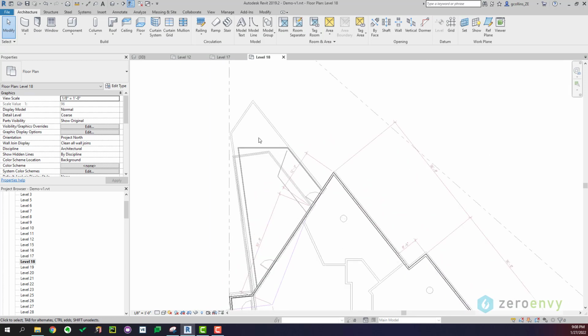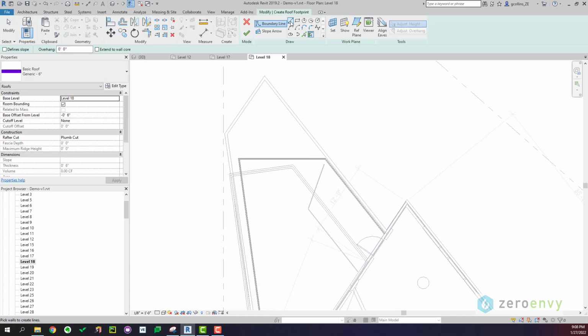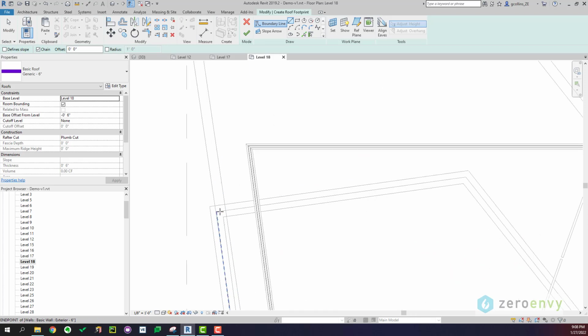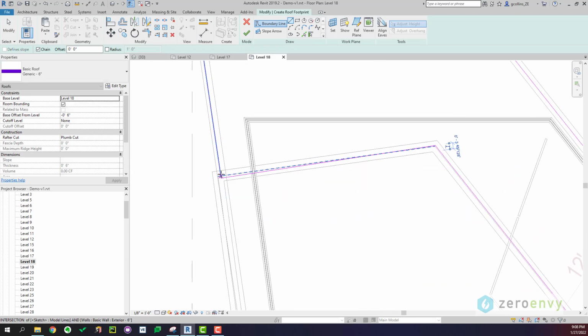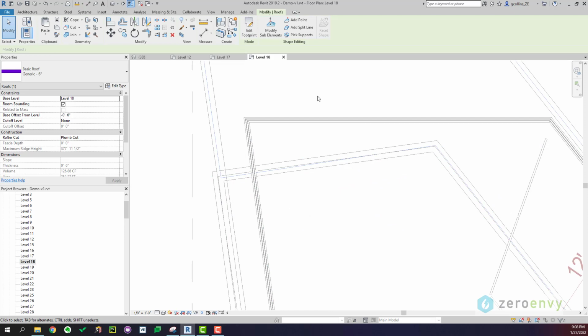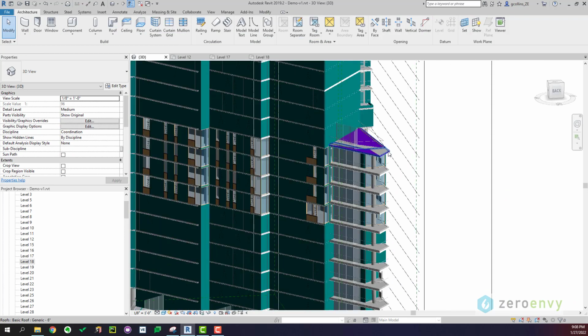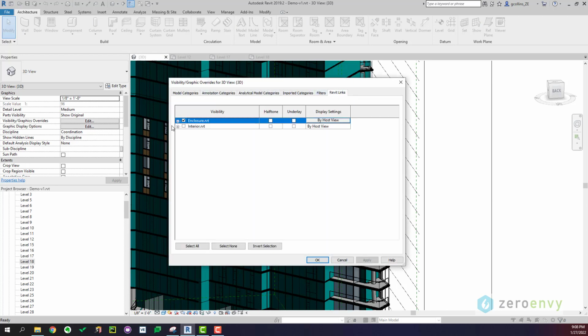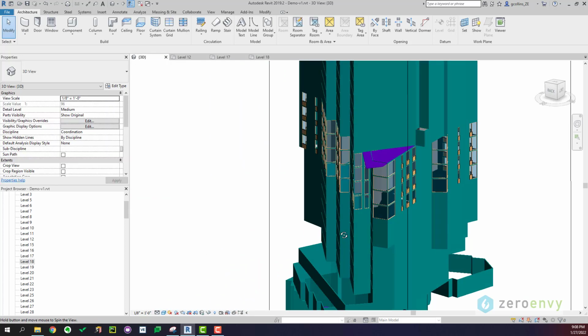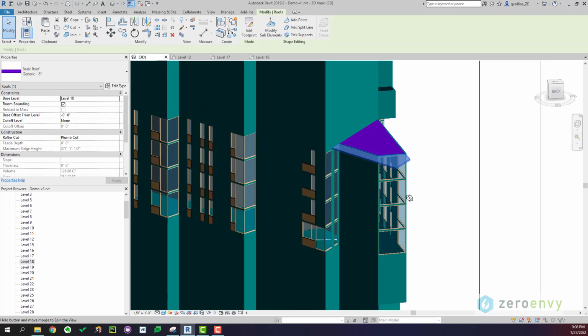Basically, this part is where the shading is, and you need to have the architectural background on in order to see this. So let's pick the roof, and I'm just gonna start tracing it. So if we turn the background off, you can see our shading there.